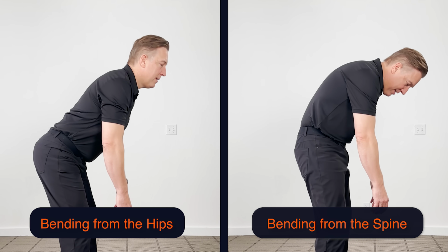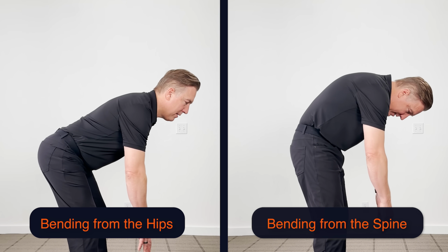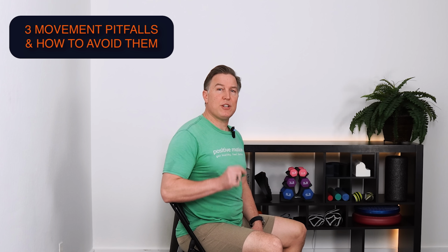Now let's talk about a few postural and movement pitfalls that are very common and must be corrected to get lasting lower back and disc pain relief. The central theme of all of what I'm about to teach is practical ways to keep your lumbar spine in neutral versus the flexed posture, because we all know now what going into lumbar flexion does to a bulging lumbar disc. This first lesson is in transitioning positions.